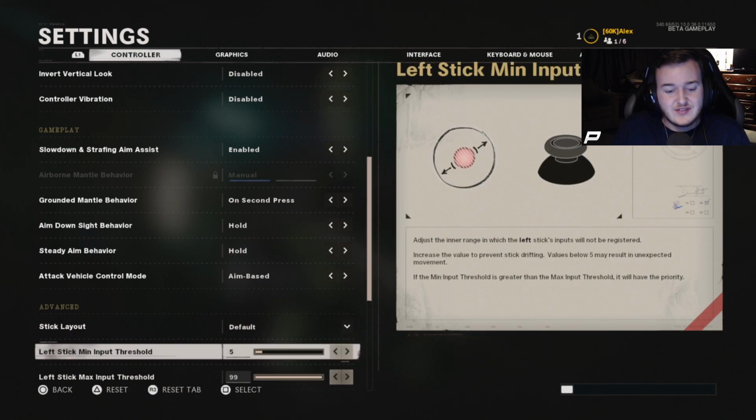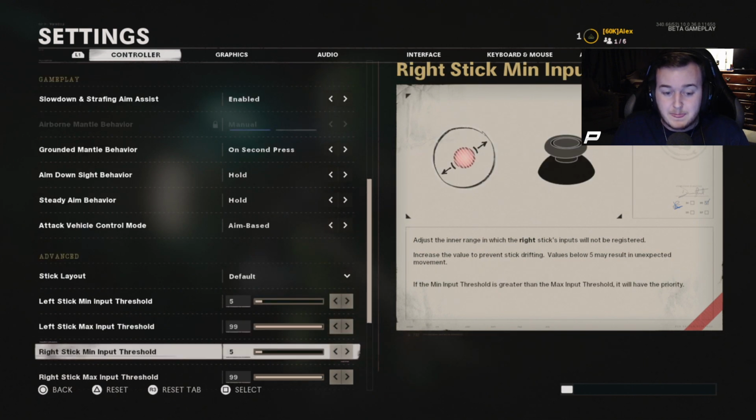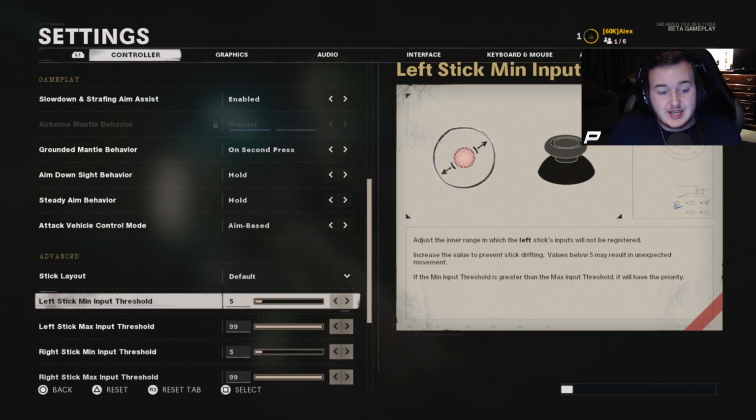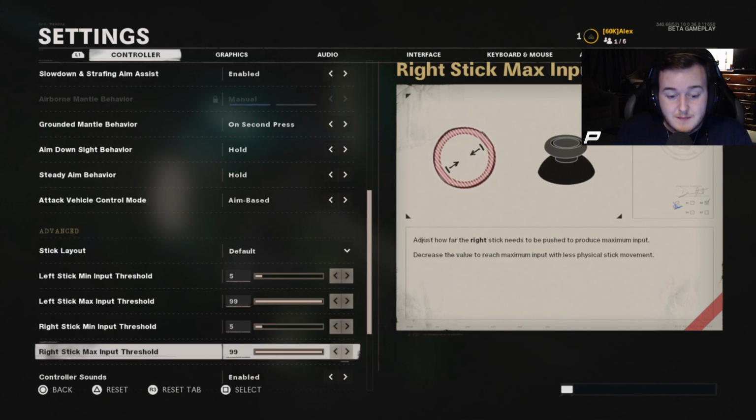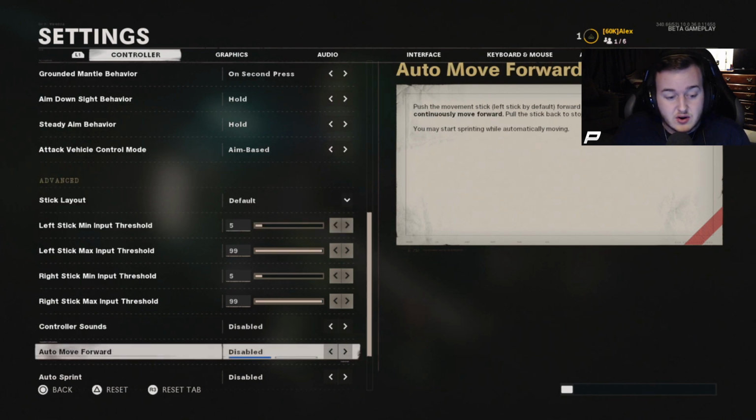Now we have the left stick minimum input threshold. I have this at 5. I don't mess with anything like this. You want to keep the max input at 99. I don't really touch these, besides, the only thing I've changed is the left stick minimum. I put it on 5. This is kind of like dead zone in a way, so you want to keep these both on 5 and keep these on 99. Next is controller sound. It doesn't really matter about that. You can have that on or off.